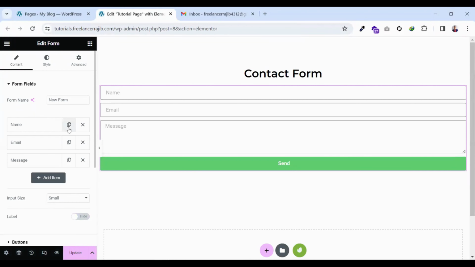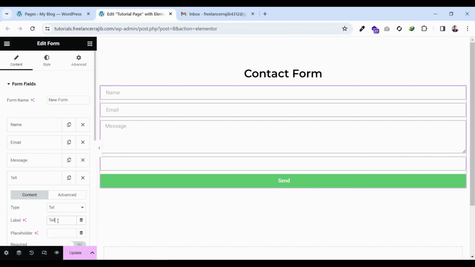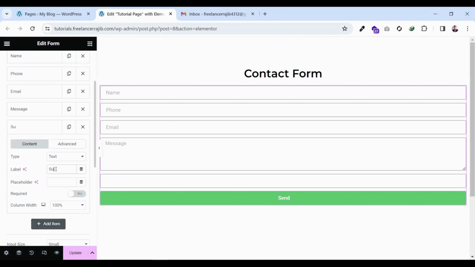So I'm just adding some common fields here, name, and I'm adding another one, telephone. Phone, sorry. Label is phone. Okay. And I can add another one like subject.